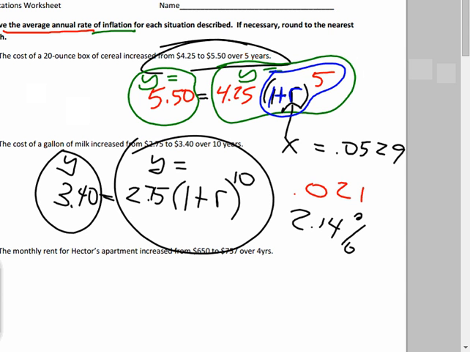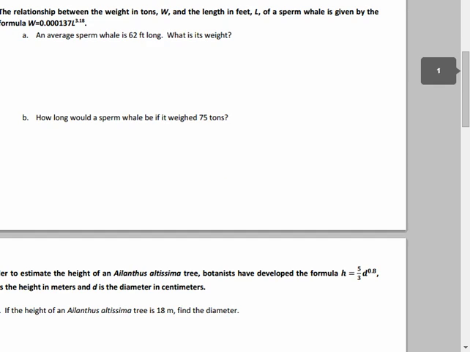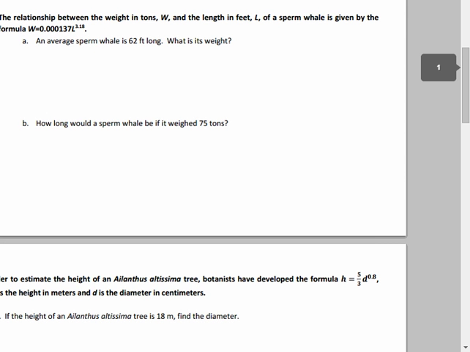Okay. I feel like you guys are getting this stuff pretty well. Let's move on. This kind of question is really very, very simple. I know they seem complicated because they give you this complicated looking equation, but it's so simple. If they give you the W, the weight, then you stick it here and you graph both sides and see where they cross. If they give you the L, the length, then you stick it there. And in that case, I wouldn't even graph both sides, because you've got all the numbers on one side. It's just going to be a number. Multiply them all out and you'll have your answer.